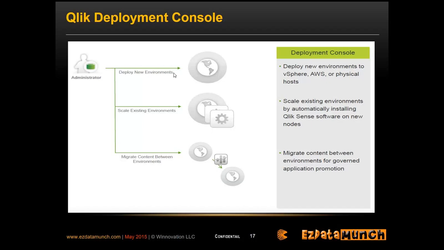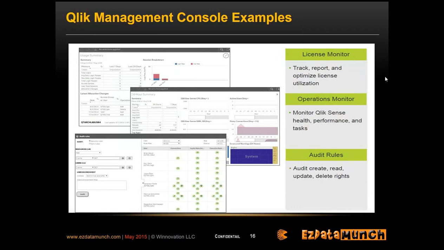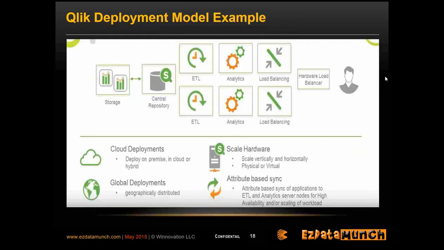Qlik has multiple roles, so you have a root admin role, a deployment admin, an audit admin, and a management console admin. So there are different roles which Qlik allows, so that way you can set up different users for segregation of control. Let's say you have an infrastructure team, a platform team, a development team, and a user team. You can give different roles and different permissions, so that users can do their own respective activities.